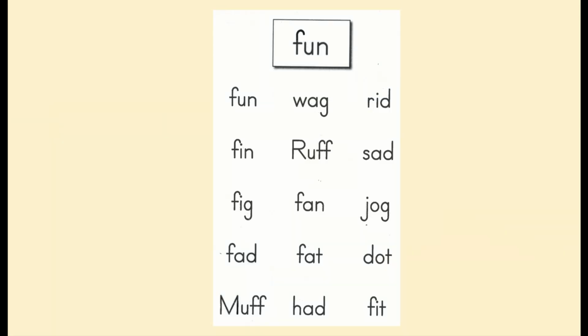Now we're going to sound these words out and then say them fast. Some words end in double Fs. It sounds like F, and the second F is silent. For instance, this word ends in two Fs. The first sound is like F, and then this second F is silent. We don't hear it. So the two Fs together make one sound of F. Ready? Let's practice with the word in the box.